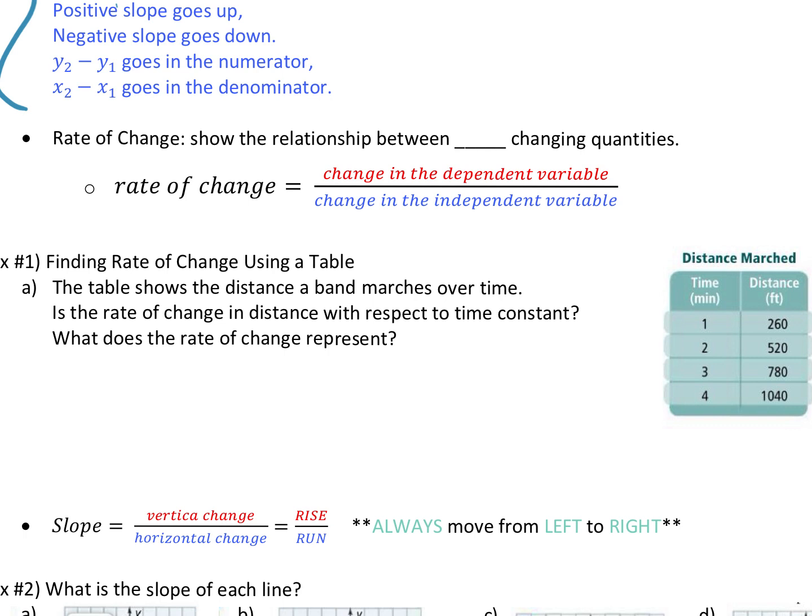So rate of change, okay? The rate of change is going to be a very big focal point of what we do in this chapter. It is the relationship between two changing quantities. So how much did you rise and how much did you run? We'll get to that in just a minute. But it is the change in your dependent variable over the change in the independent variable. Do you remember which variable is dependent? Y. Y is dependent. So this is the change in Y over the change in X. Okay, so how much your Y changes by divided by how much your X changes by. That's your rate of change.